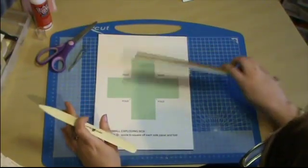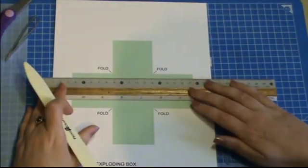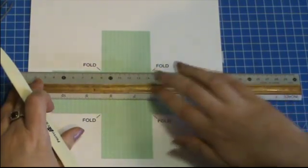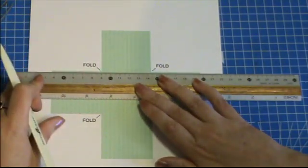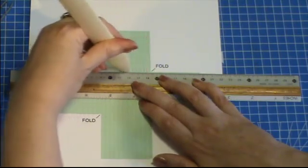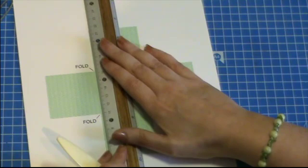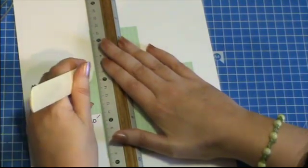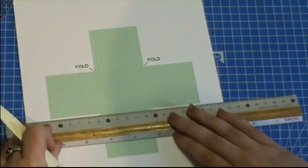So the first thing I suggest that you do before you cut anything or do anything else is to actually score the sections. So it's very easy. Just get a scoring tool and a steel-edged ruler, and we're just going to score across each of the sections where it says fold. And it's very easy to line up because obviously you've got whole sections. Okay.